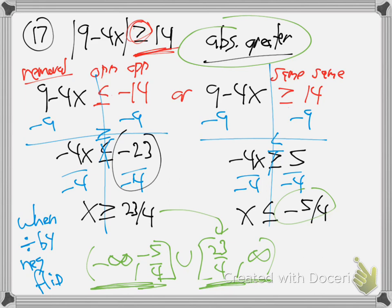Everybody see that? And you might think, you mean, Mr. N, the negative always has to go with the negative? I don't mean that. That's not the reason why. They could have both been positive answers. It's because this is the less one. That's why. He's less, so he has to go down to negative infinity. He has to be the less side. And the other one's greater, so he has to go to positive infinity. That's why.